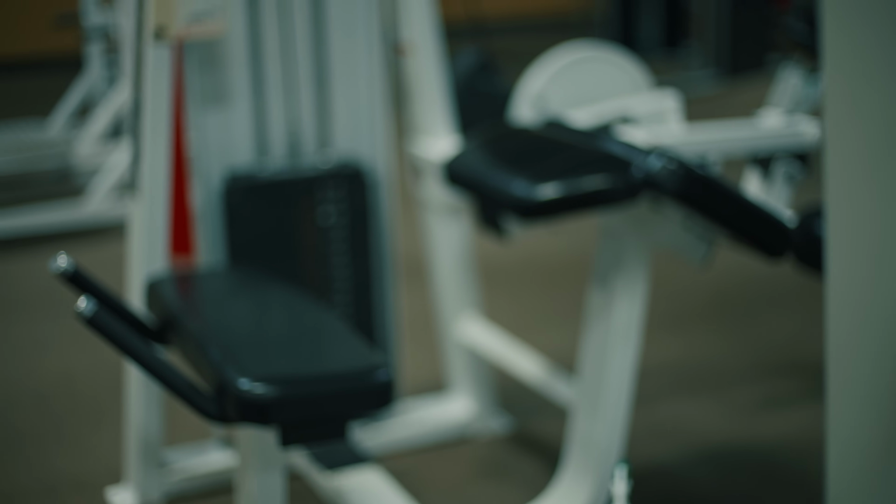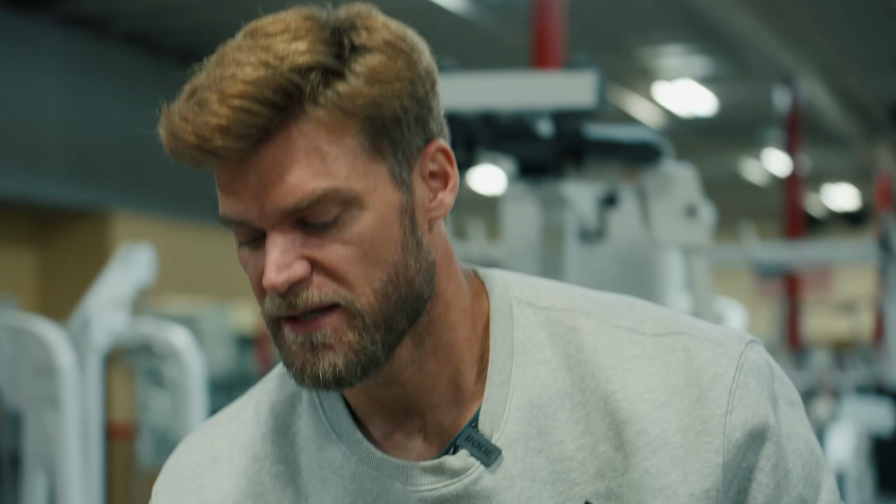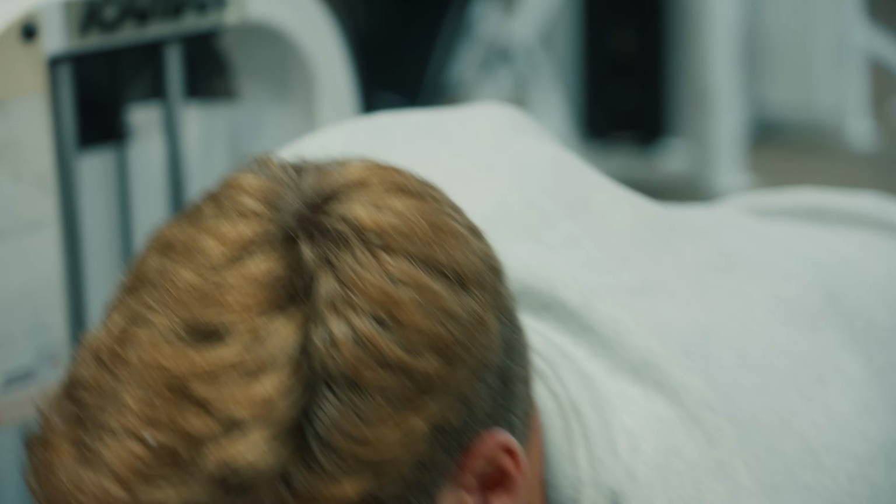Ooh. All right, we're on to the lying leg curls. So 6 to 10 sets, 10 to 15 repetitions. Ooh, here we go.